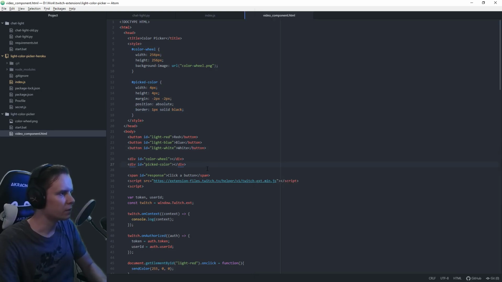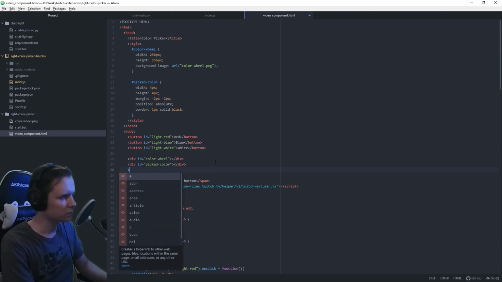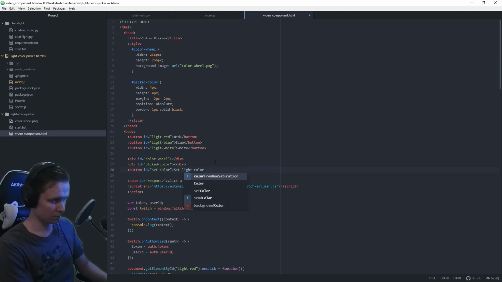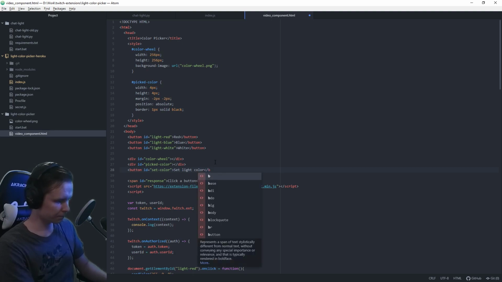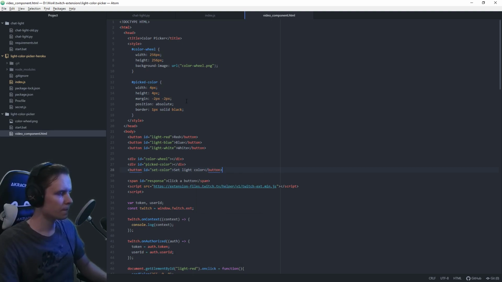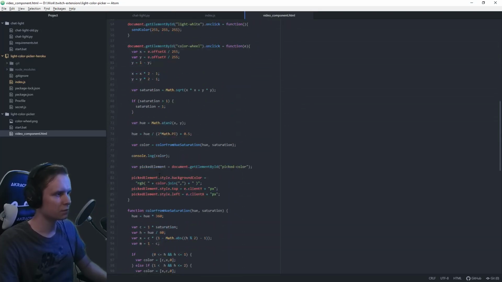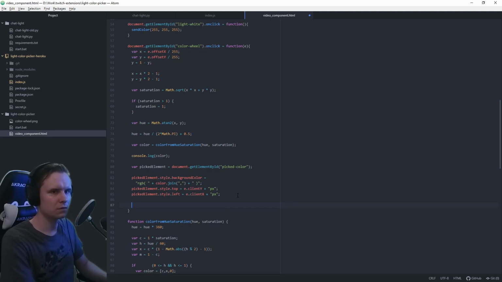So yeah, let's add a button called set color. Let's change the color of this button itself.